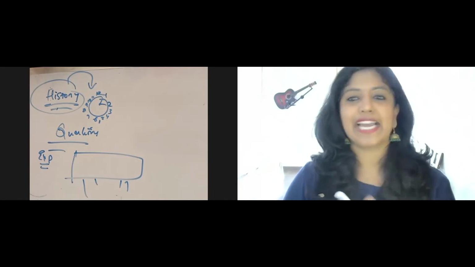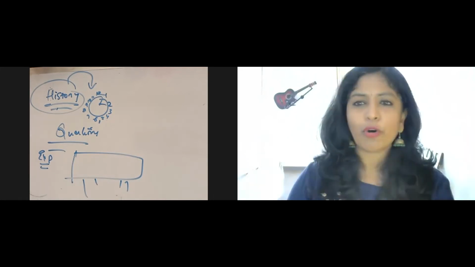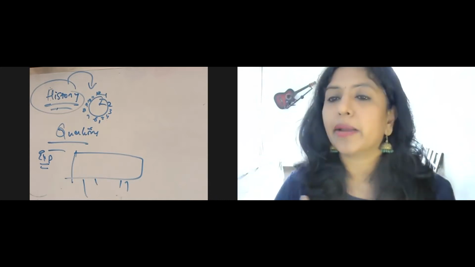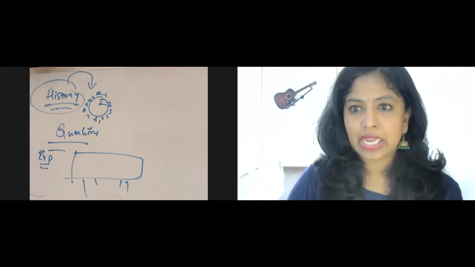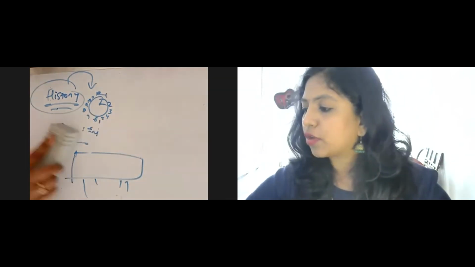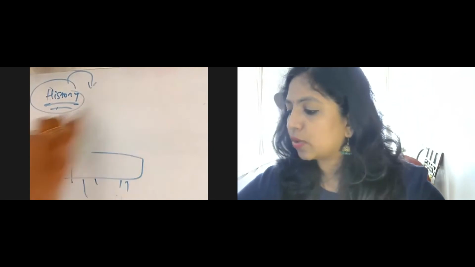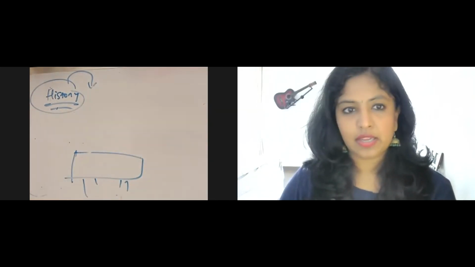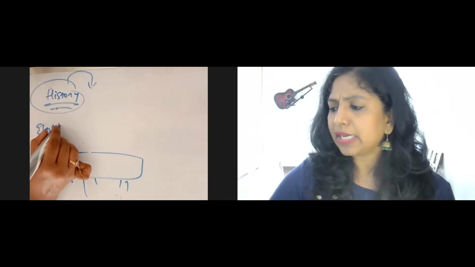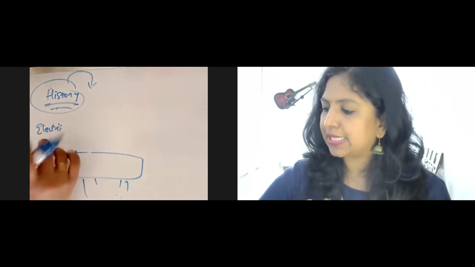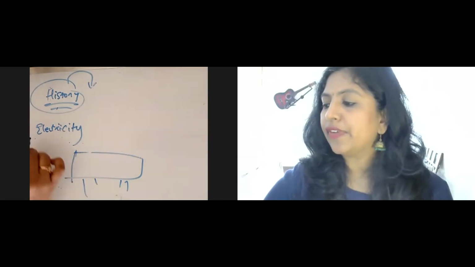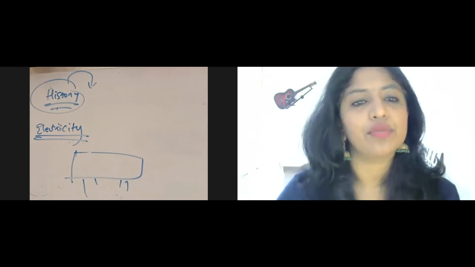Then the children are all excited and they come. The teacher closes the door, shuts all the windows, and it's pitch dark. And she says, we have been talking about history. Now I have turned off all the lights. So that means there is no electricity. Correct? I've shut down all the power. But still we have to survive. So what should we do?